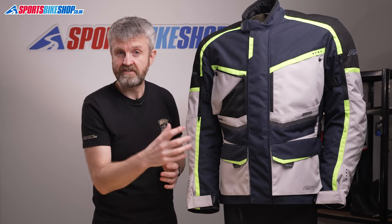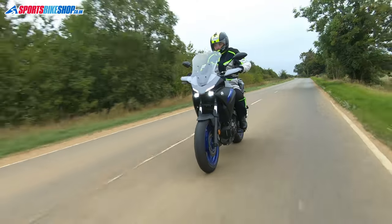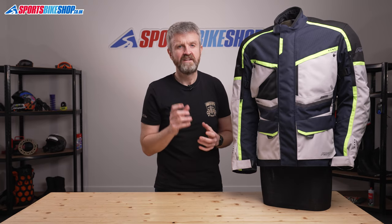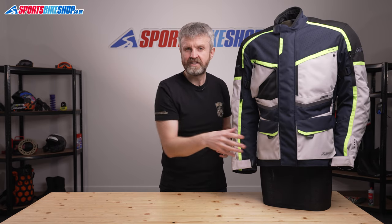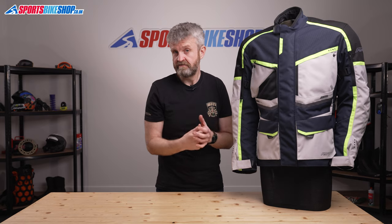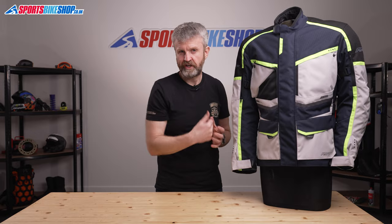The other pockets are on the inside of the jacket. There are two at the waist in the inner shell, and they're duplicated at the thermal liner, so you get those pockets if you're riding with both linings, and you get those pockets if you're riding with no linings. But if you're riding with just the waterproof membrane attached, there's no internal pocket inside that. It's a bit of a fiddle to get the waterproof membrane out of the way to reach the pockets on the inside of the main shell. And because those pockets are outside the membrane, the contents are actually quite vulnerable to getting soaking wet. That would be an issue for me, as I'd want somewhere to keep my wallet and my phone dry without having to put them in a Ziploc bag.